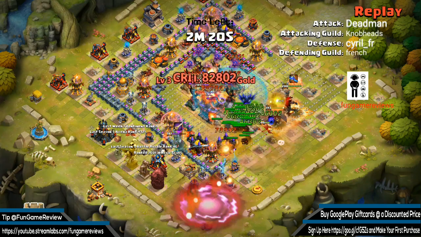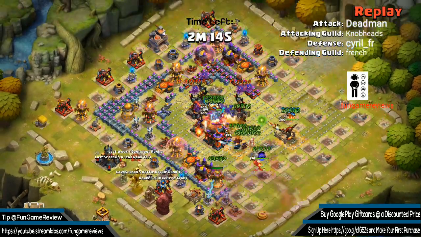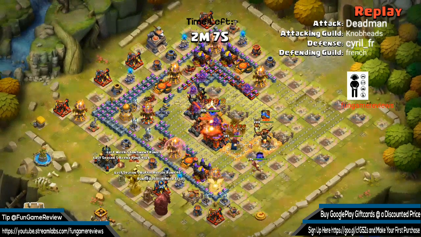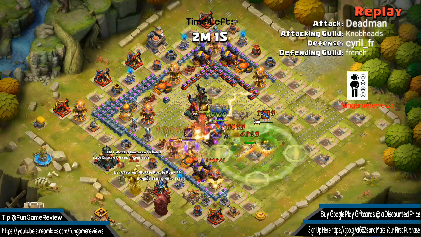So let's see. All right, pushing along, pushing along. Deadman versus Cyril right here, doing great. And he basically killed all the heroes, so it's only the base left. So we can try to speed this up a little bit, and let's watch him attack. All right. Oh, he got pushed back.